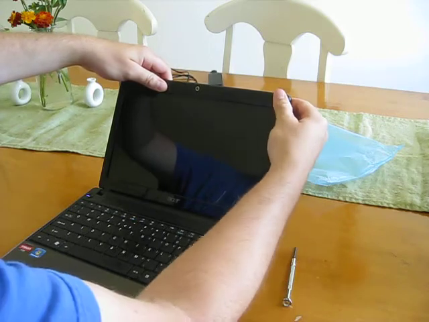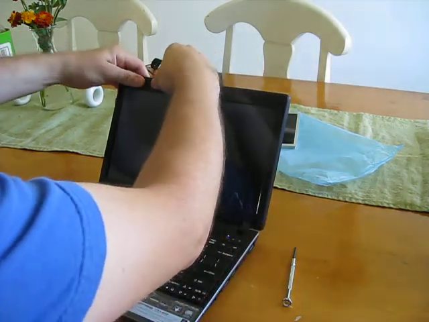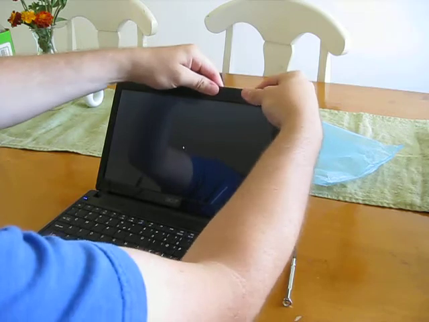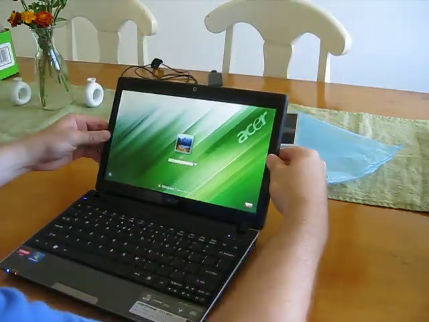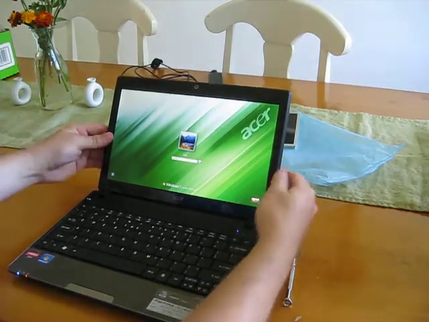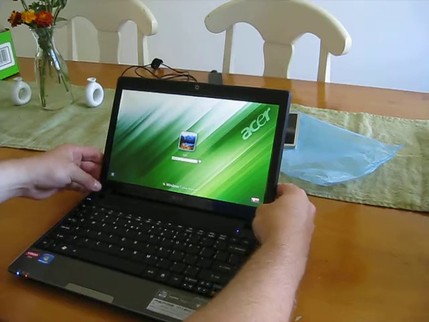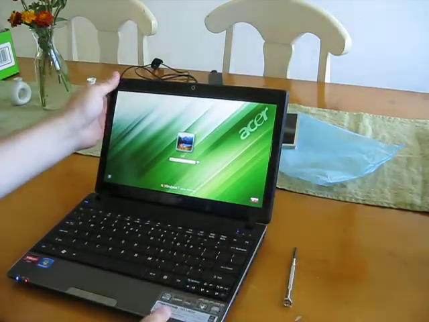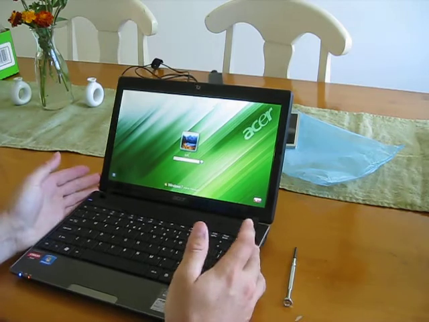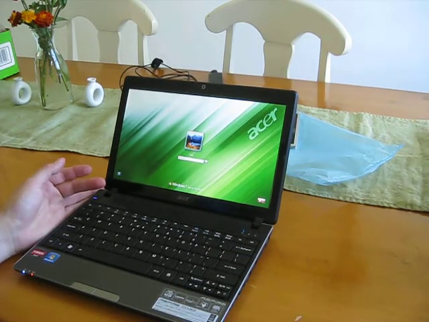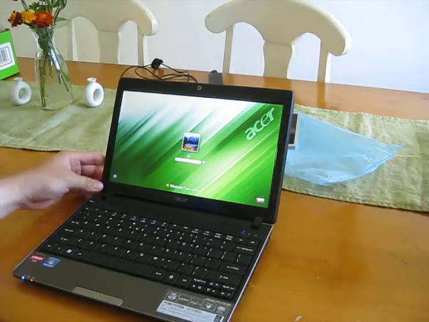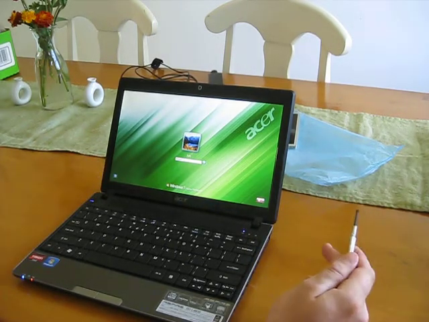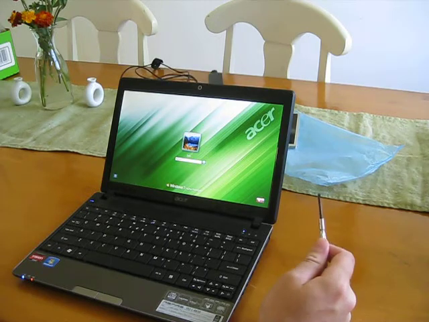You can hear it just clipping in as I go around. There you go, I'm back at my login screen where I started. Coming up on 13 minutes, first time ever try. Again, if you got a broken LCD, at least on an Acer Aspire 1551-4560, go over to screencountry.com. Best price I could find on the internet, excellent shipping. And, you know, just take that credit card, pop off that bezel. You saw the steps that I went through, first time, no practice. Pretty impressed. I got my computer all back up and running.